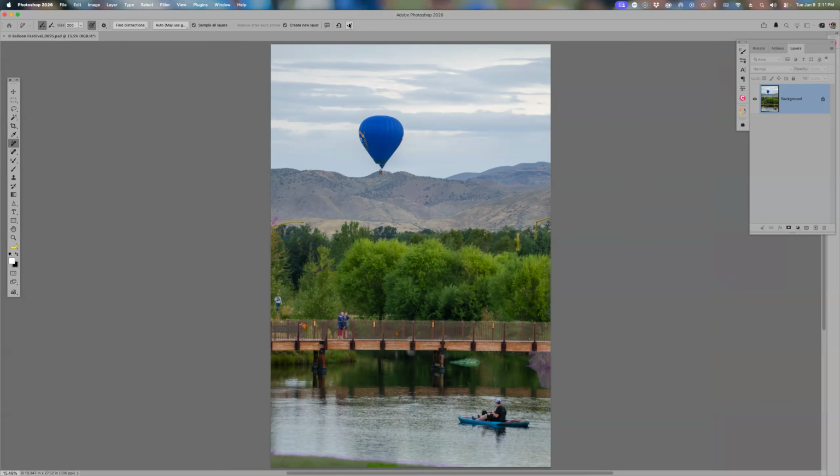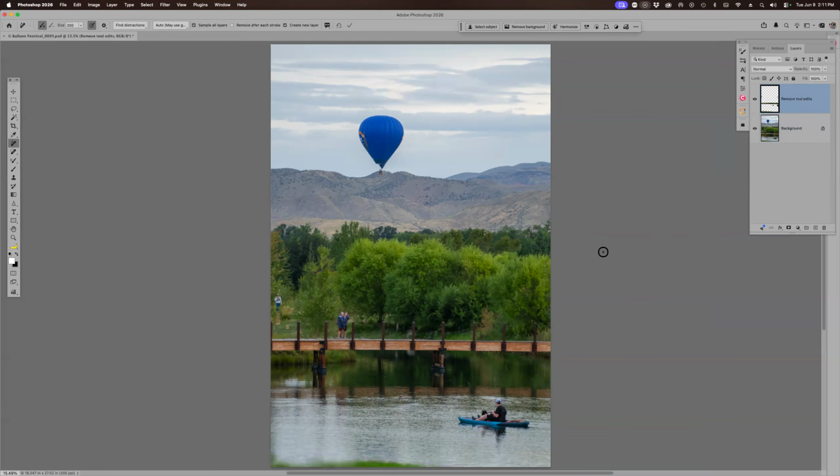So let's go ahead and remove stuff. Not sure I wanted to have the fence removed up there, but it did take it out, or it will take it out anyway. On the bottom right under the bridge, there's a little purple hair that's taking out the reflection of the brush in the water. So it took out that.